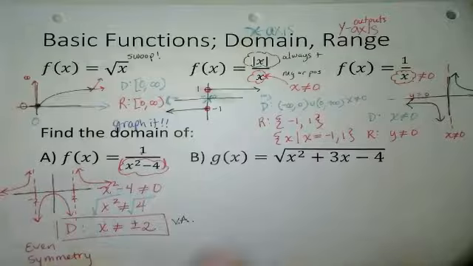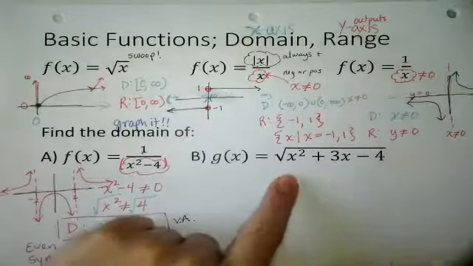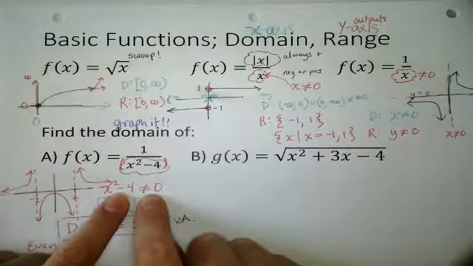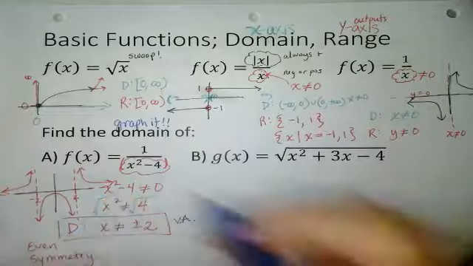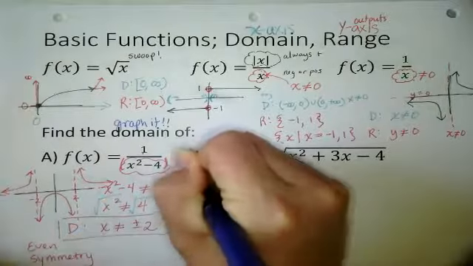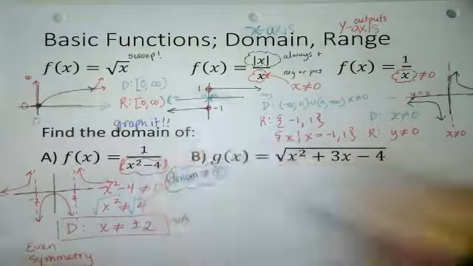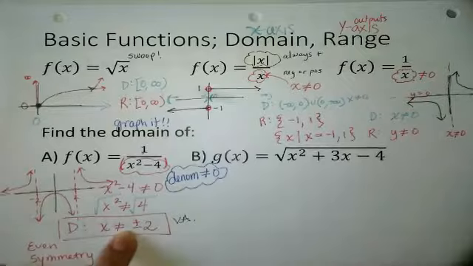All right, let's look at this one. This is very interesting. When you have a fraction, denominators are not allowed to be 0. That's a good thing to write down. Denominators cannot equal 0. And that's a great thing for you to solve. It just gives you the exclusions from the domain.